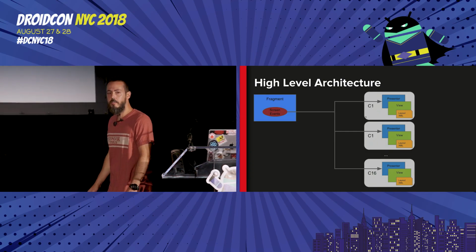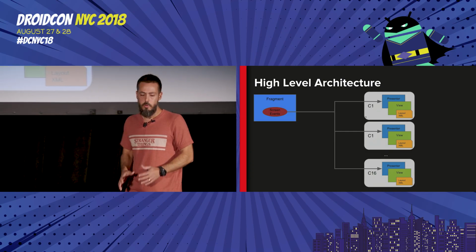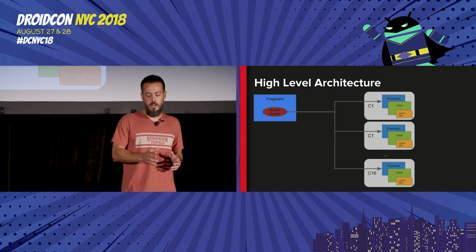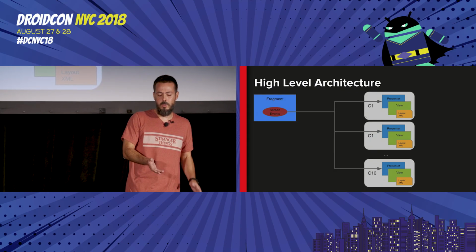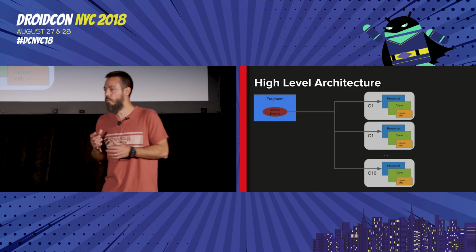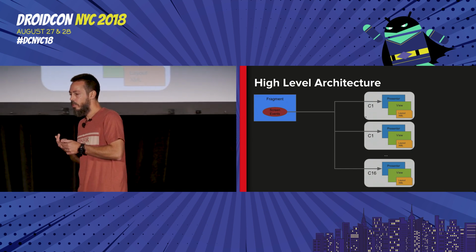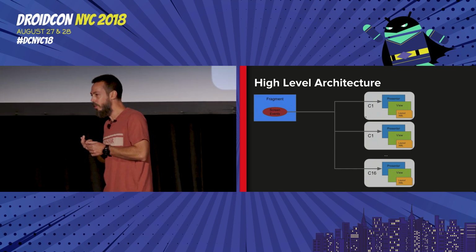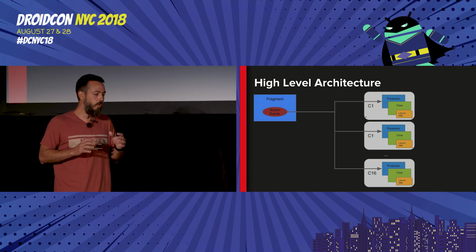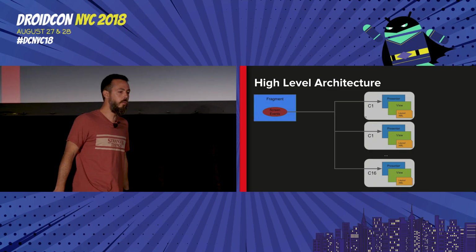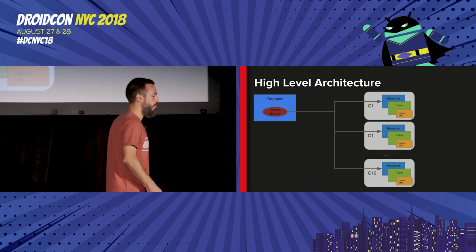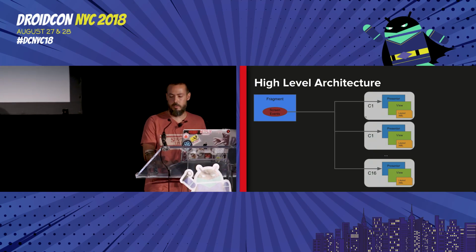So here is a high-level architecture, how the high-level architecture looks. We have a fragment, and the fragment will instantiate all the components. Here we can have a lot of components, 16 components. Every component is a set of classes that could be a view, a presenter, and a model. The model only if the UI component requires its own thing. If you already have the data in the fragment, you don't need the model in the presenter, in the component. You can have just the view and the presenter. And its own layout, of course, as I mentioned before. So every component will have its own layout.